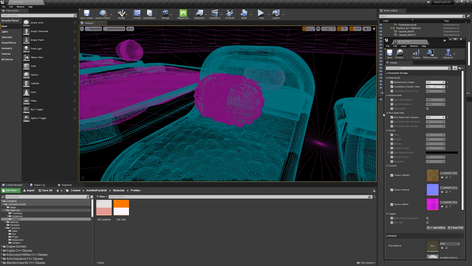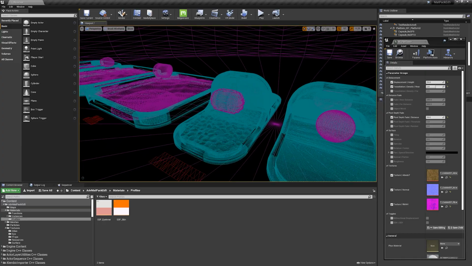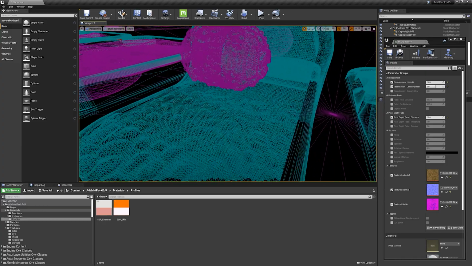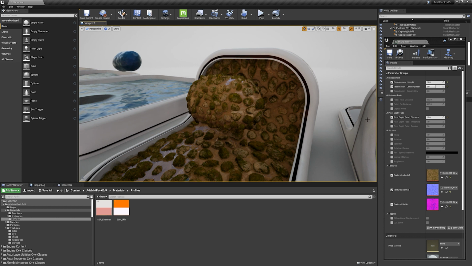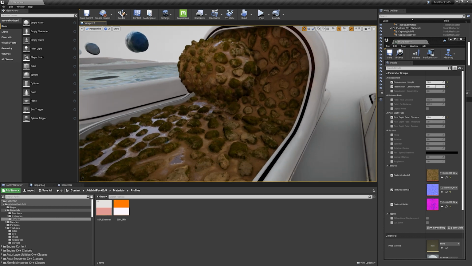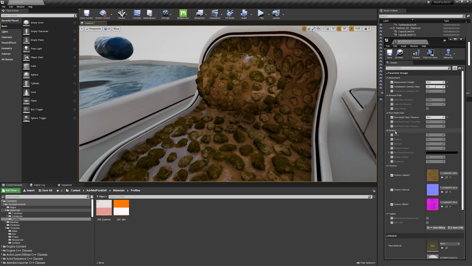And once again, you can choose object or world position. By default, it's set to object, which means it'll be based on the center of the object, the fade in, fade out camera distance. Or you could set it to the surface, which will be based on basically the polygon's distance to the camera. And then you also have your pixel depth fade distance. So that controls the distance for the fade when the objects intersect with each other. And then the threshold and random and all stuff will adjust that as well.